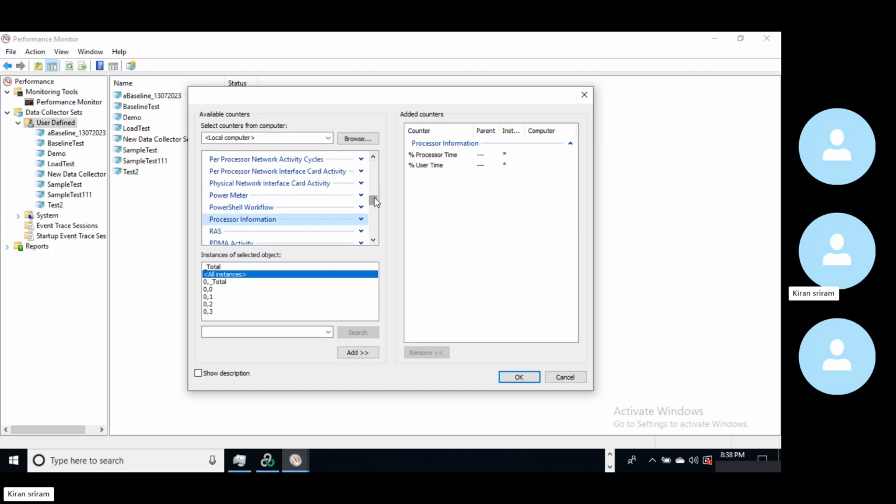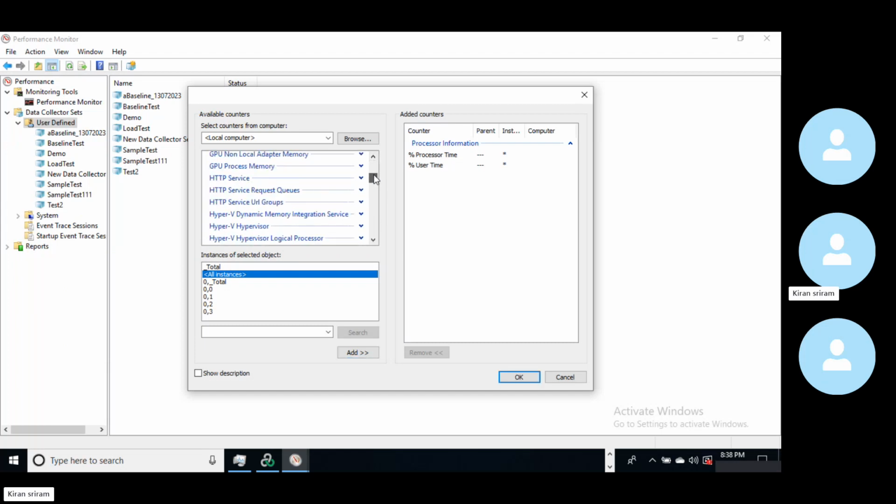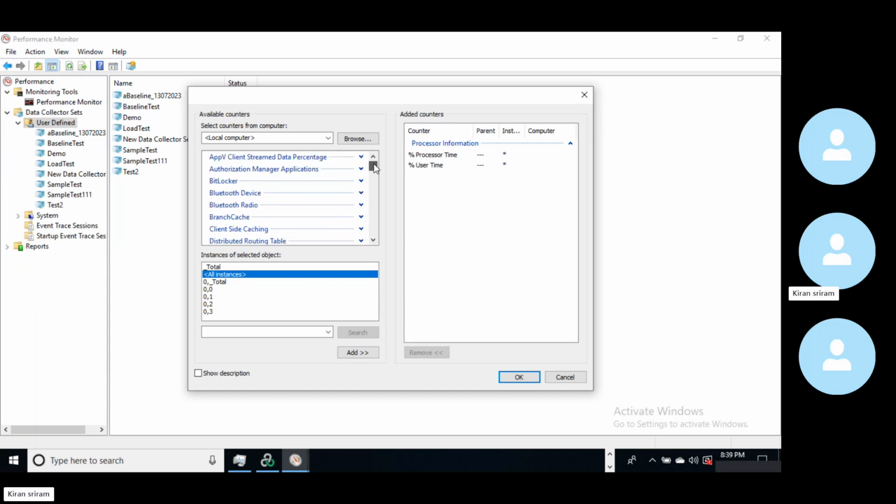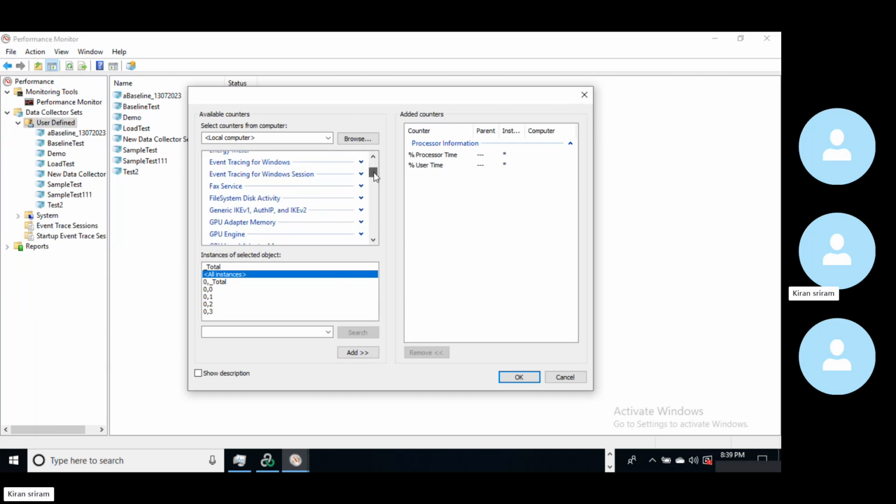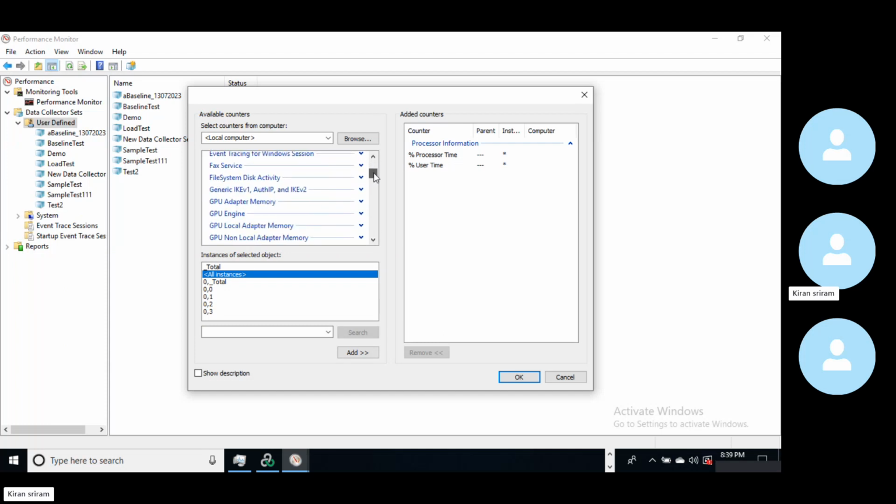If you go here to the memory counters, we have the memory counters also. Actually, everyone's system will show memory only.